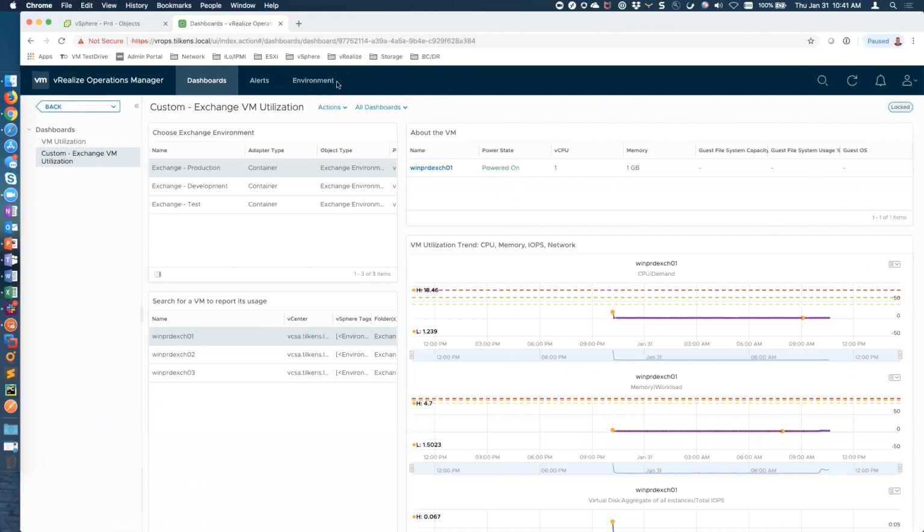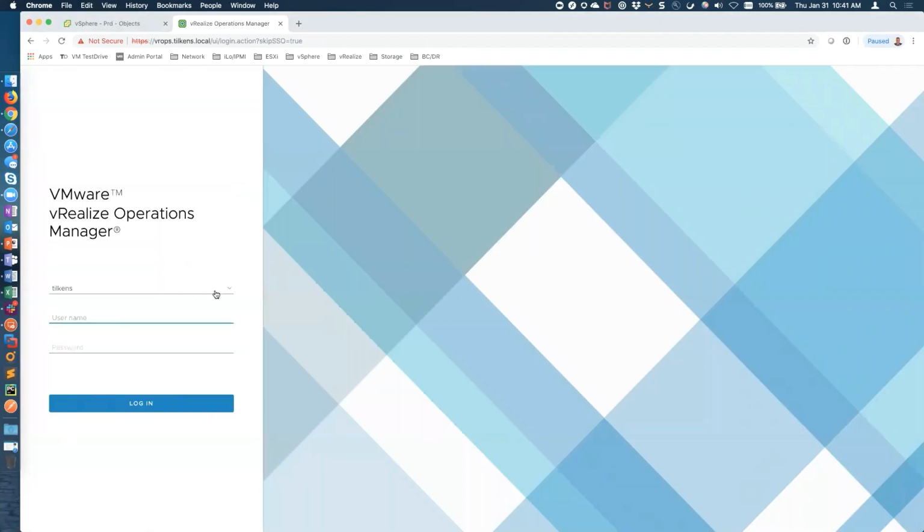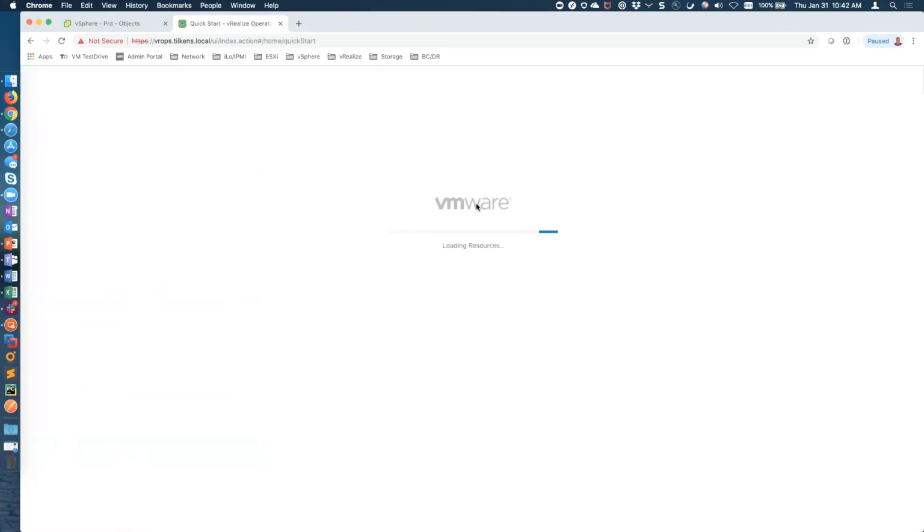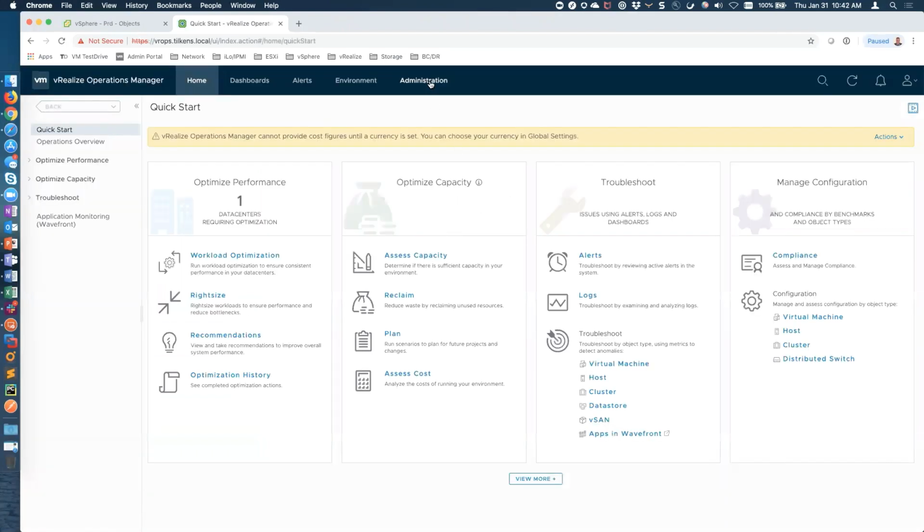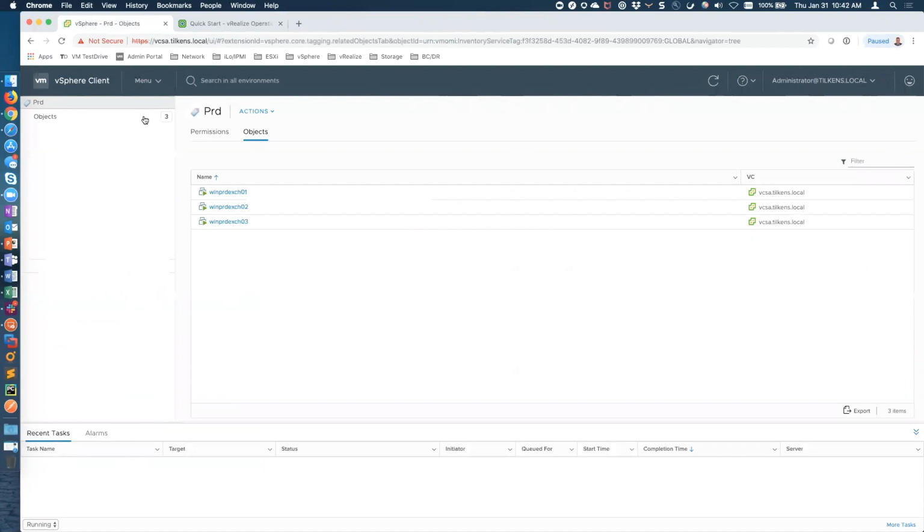And to your comment about it being a lot of work to set up initially, let me log out here real quick. So let's say we've done all this work. I'll log back in as admin here. And now we want to do the same thing for the SQL team, for instance, right? Well, what would we have to do? We'd have to go back into vCenter and define our tags, set all those up, and tag our VMs appropriately.